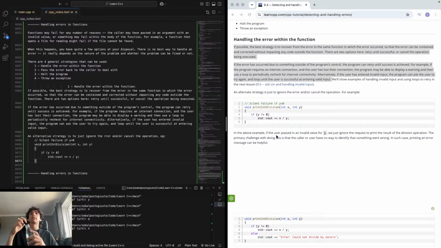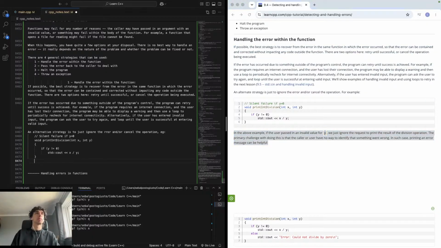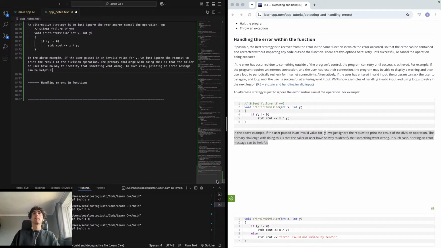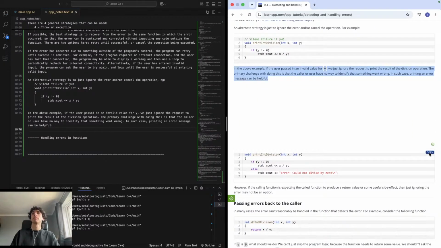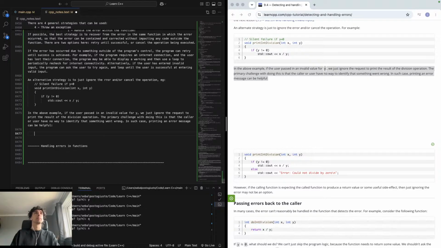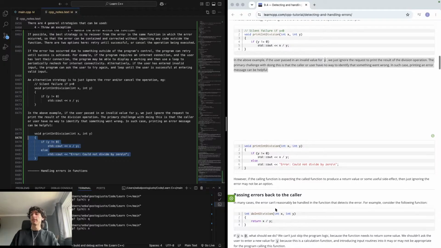In such a case, printing an error message can be helpful. Yeah, that makes sense.